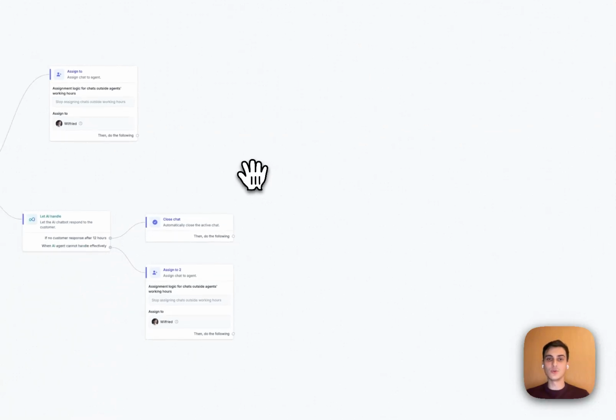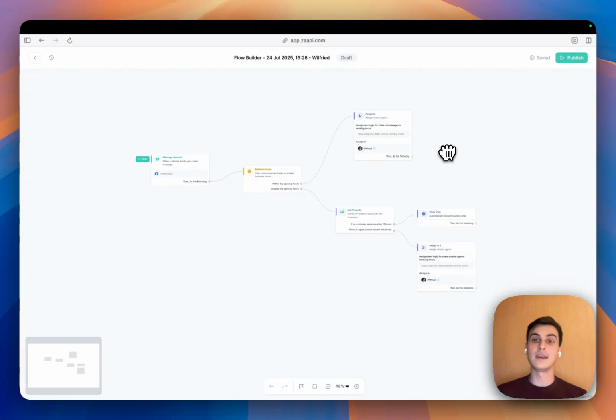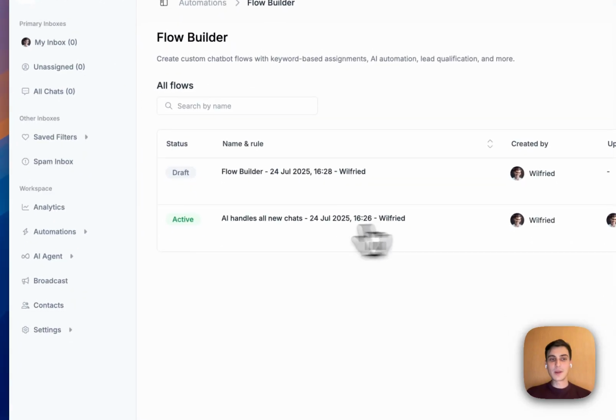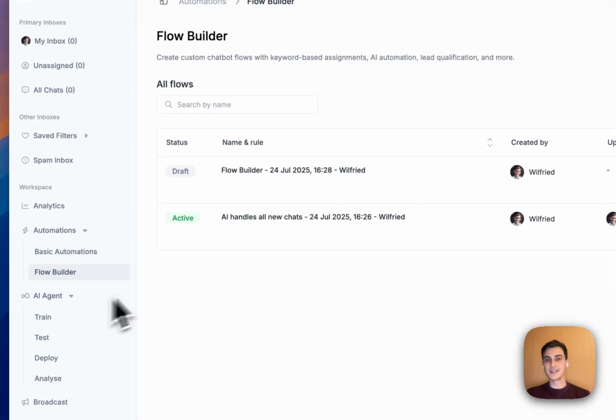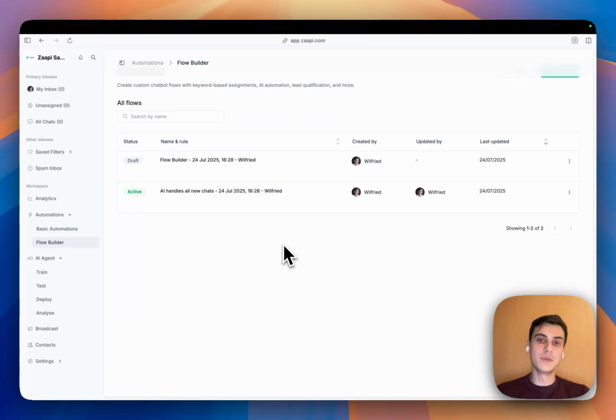It's a really powerful tool that you can use for lead filtering. You can use it in conjunction with the AI to really give you as much control over how you want to deploy these automations, right? This wraps it up. If you have any questions, feel free to get in touch with us. We're happy to help you to set up these for your own business.